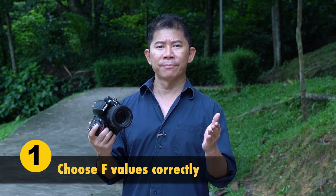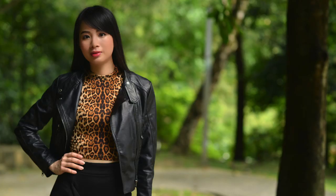The go-to numbers for aperture would be f2.8 and f4. Don't go too low. I know your lens can go as low as f1.4, but if you look at this shot, her eyes are blurry. Regardless of what you're shooting — if you're shooting fashion, the dress has got to look sharp, her eyes got to look sharp, her face got to look sharp, her background's got to look blurry. That can be done with f2.8 and f4. You don't need to go as low as f2 — that's scary.